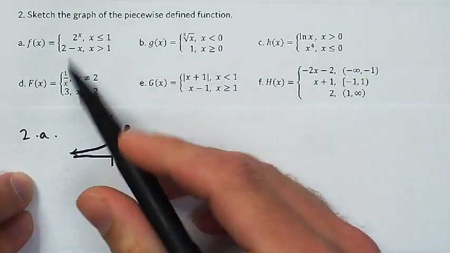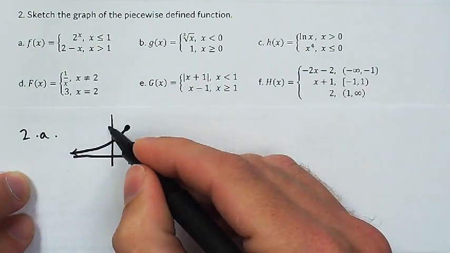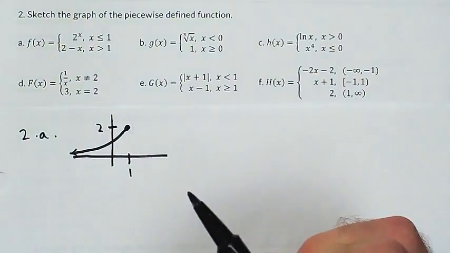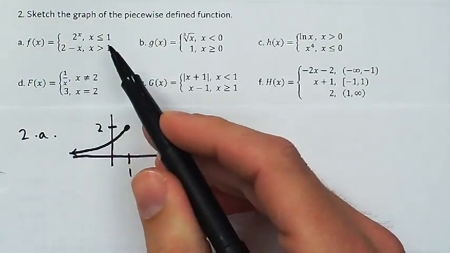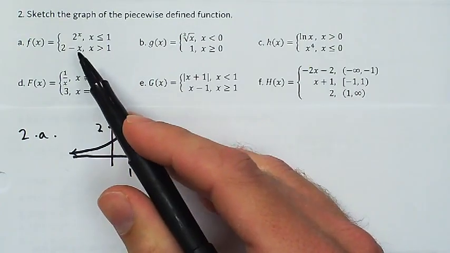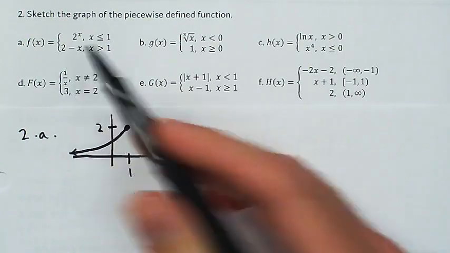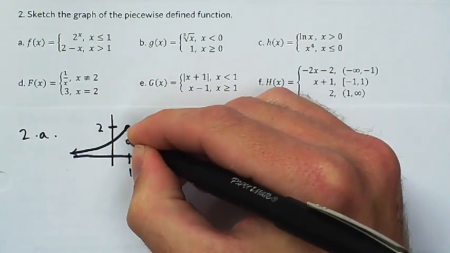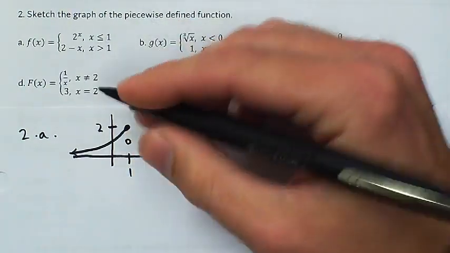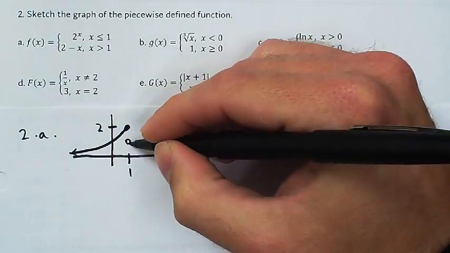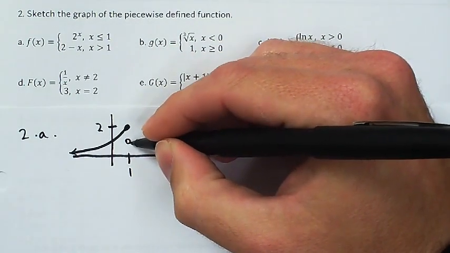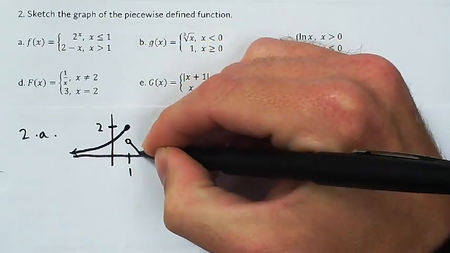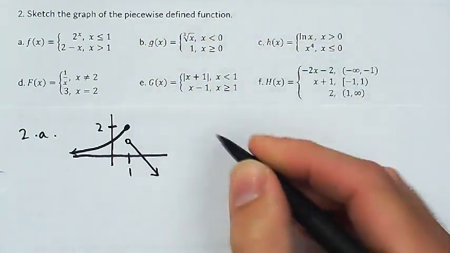That's 1. And then 2 minus x when x is bigger than 1. Okay, the y-coordinate of this is going to be 2, and that's going to be important to us because, when x is equal to 1, on this next piece on the line, the y-coordinate would be 2 minus 1, which is 1. Now, this is not on the graph because we're only following that rule when x is bigger than 1. So we put in the open circle, but the actual coordinate of the open circle is going to be what I would get when I plug in 1 there. So it's going to have a -1 slope, and that's going to be my graph.